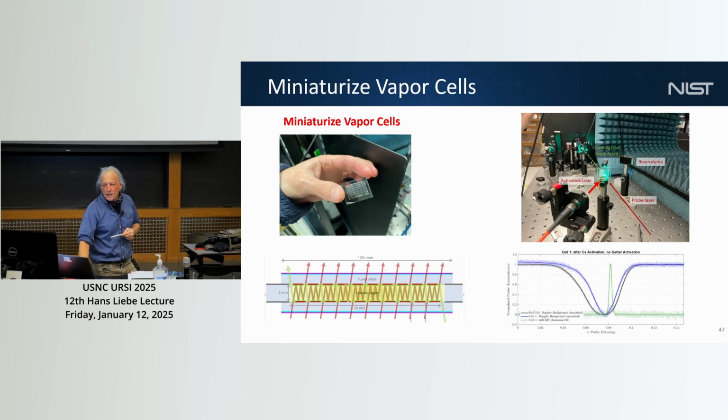We're also trying to make very compact vapor cells. This right here is small, but we'd like to make these things smaller. When I say small, we'd like to get vapor cells on the order of maybe 4 by 4 by 4 millimeter, maybe 2 by 2 by 2 millimeter cells. This is the first attempt at trying to get there. In fact, DARPA has a program right now that they just kicked off. They have various groups trying to figure out how to make these cells very small. It turns out there are some subtleties in how these Rydberg atoms interact with walls and so forth that make this a difficult problem, but it's something that us and some other groups are looking into.